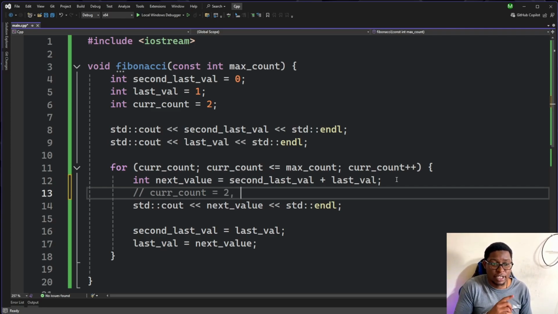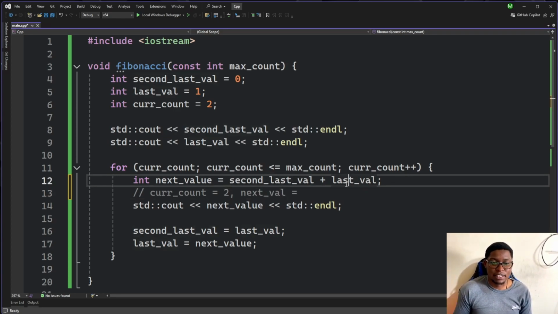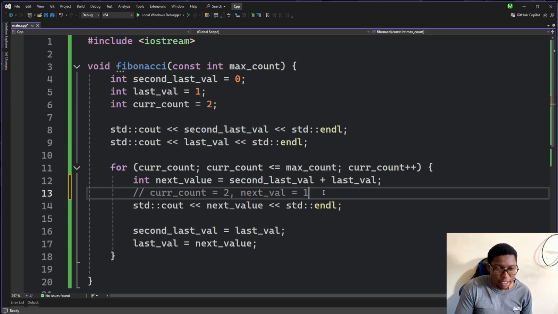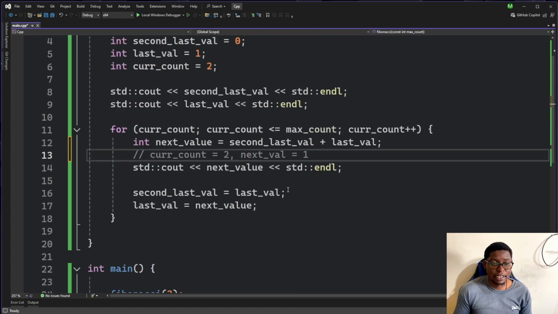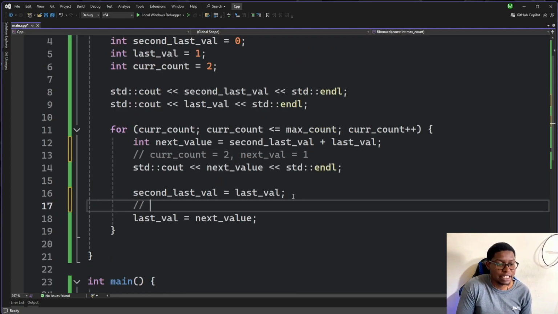Of course, it has not changed, because when we enter the loop, it does not increment first. It will remain as 2. And then our next value will be second last plus last val, which will be 1. Okay, then when we come here, of course we do our update.